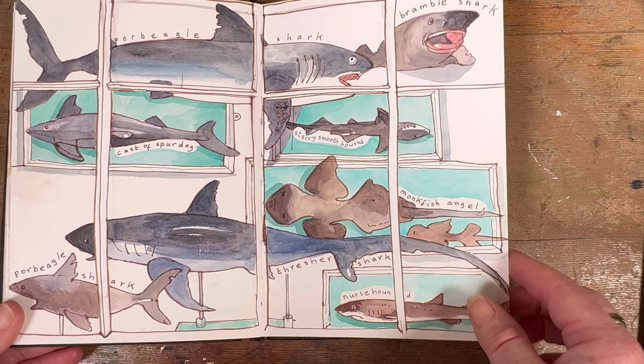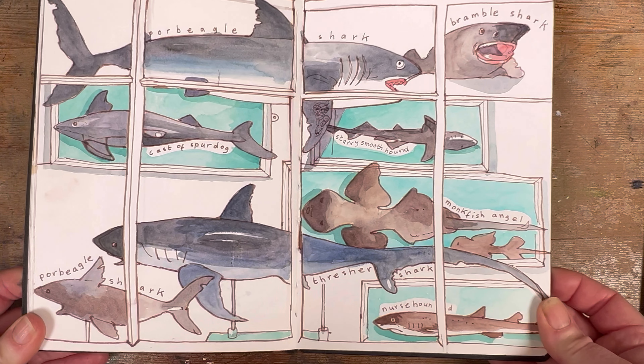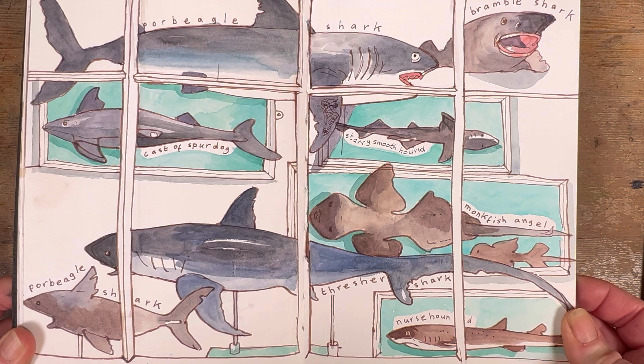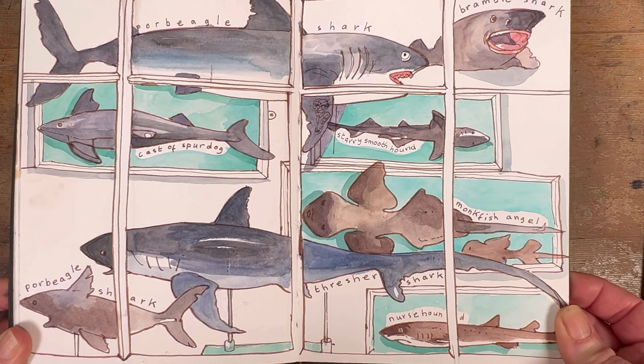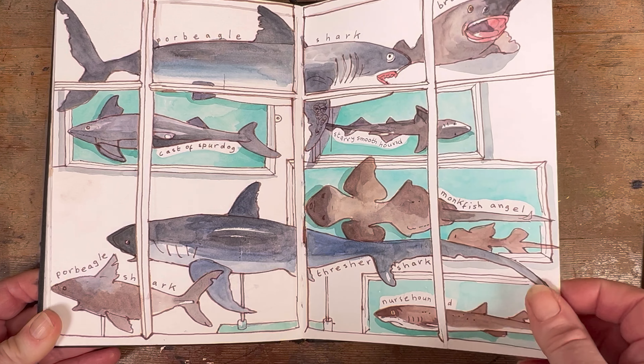Back in Dublin again, this time I was sitting in the Natural History Museum which I love, and it is a display of some sharks which was so cool. That one on the top right I thought was a stumpy shark, but it was actually a shark that was cut in half.